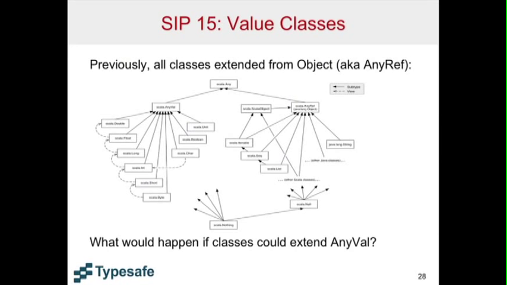So one observation here: you see here the Scala hierarchy of all Scala classes. If you know Scala, then you see that here's Scala Any at the top. That's the root class. And then we have AnyRef, which is an alias for java.lang.Object on the JVM. And we have AnyVal. AnyVal, so far, was the parent of all the primitive types, all the so-called value classes. And all the user-defined classes were over here, extending Object, AnyRef. So the question is, well, what if we drop that restriction? What would happen if classes could extend over here as well, if they could extend AnyVal?